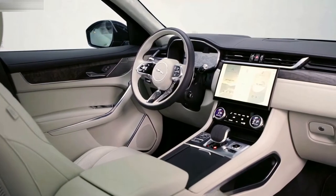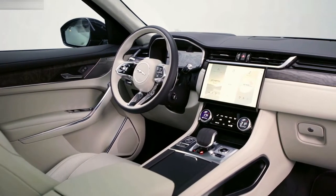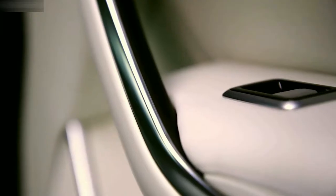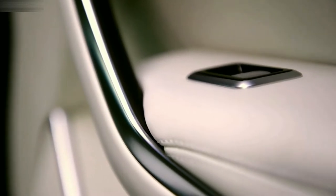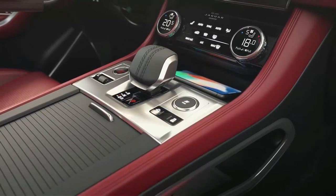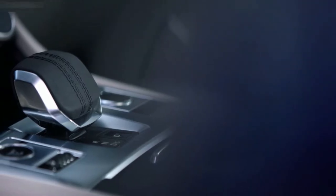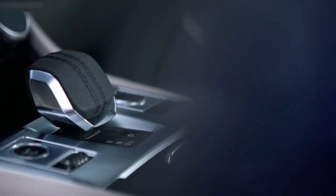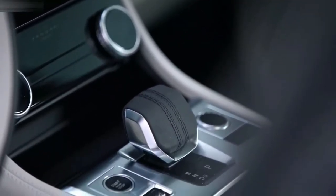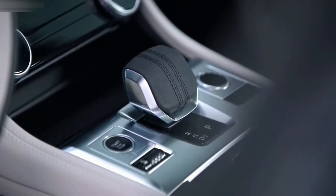Tactility is another way to communicate luxury. Around the interiors, your hand will touch upon materials that exude authenticity — open-pore wood veneers, engine-spun aluminium and beautiful soft leathers. Almost all touch-point surfaces are trimmed with soft-touch materials adding to the feeling of comfort and warmth. The driver selector makes its debut in the F-Pace — a vital touch point that communicates performance, luxury and quality. It fits perfectly in the palm of your hand and is enriched with a cricket ball stitch detail.